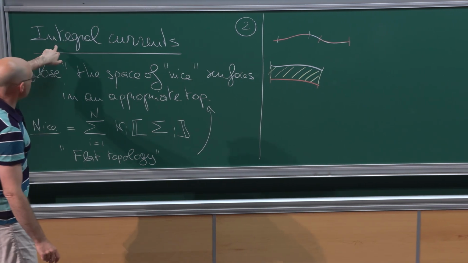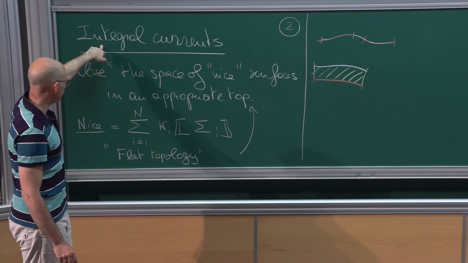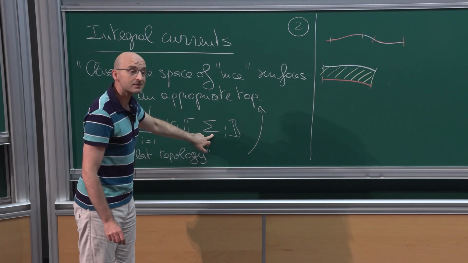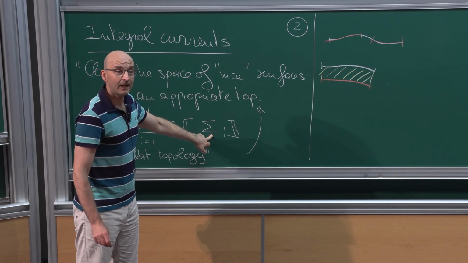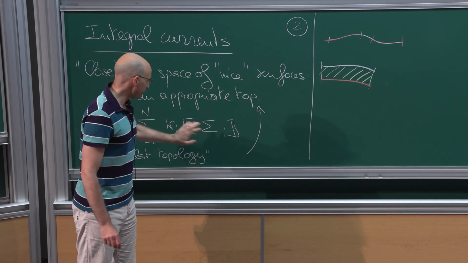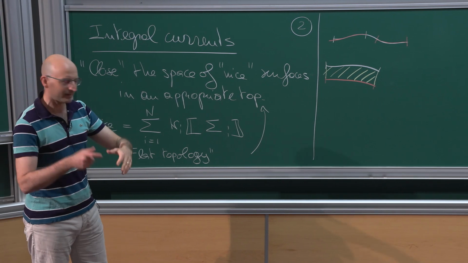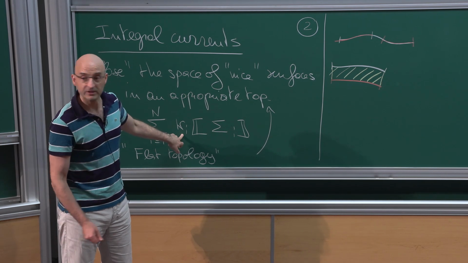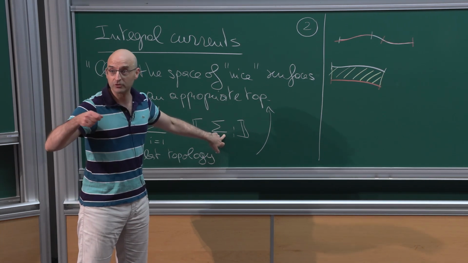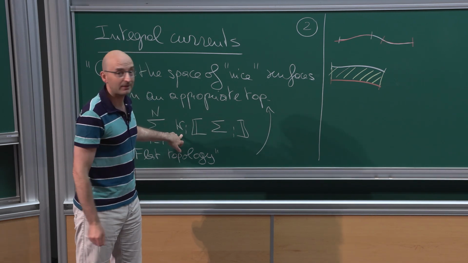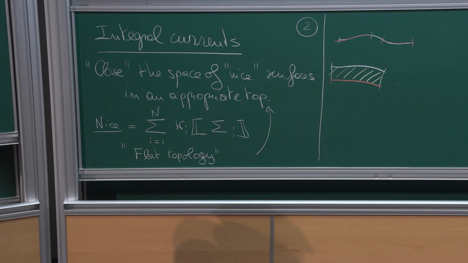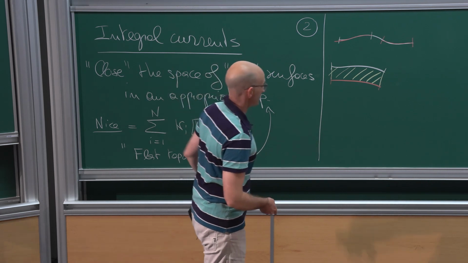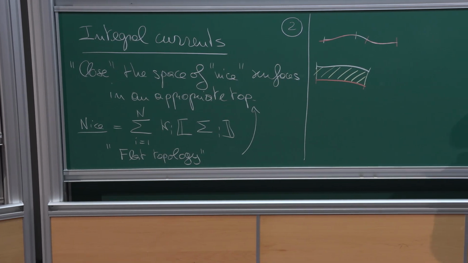And so this class of integral currents is the closure of the nice ones under the assumption that you have a uniform bound on the mass of the objects and on the mass of their boundaries. Of course, when I have something nice with no cancellations, the mass is the sum of the volumes counted with the correct multiplicities, and the volume of the boundary is the sum of the volumes of the boundaries counted with the correct multiplicities. So you think of having these two quantities under control, and you're trying to see what the possible limits of the surfaces are, and then you land on these integral currents. Okay, another possible definition is the following.